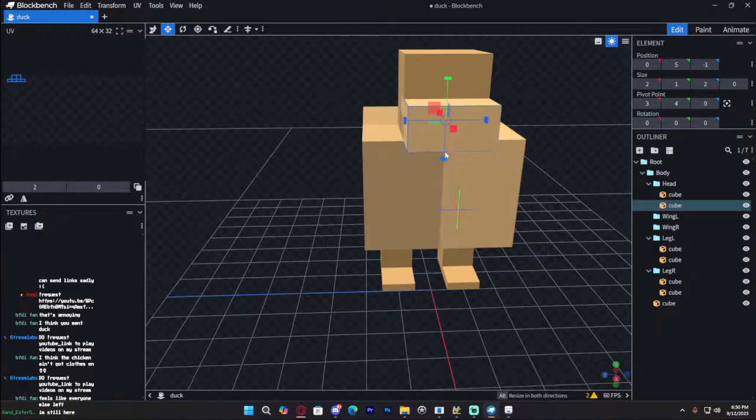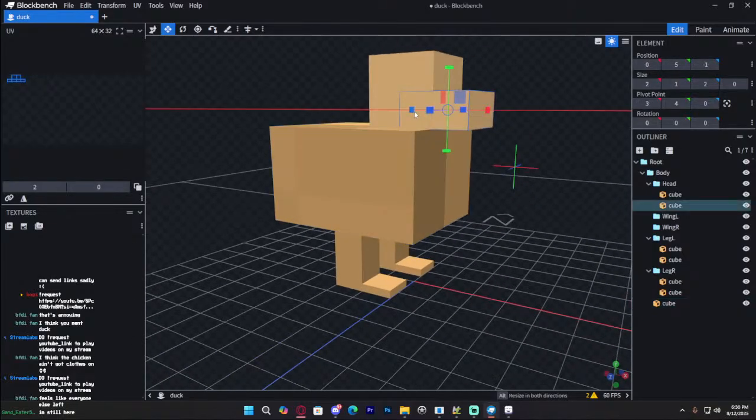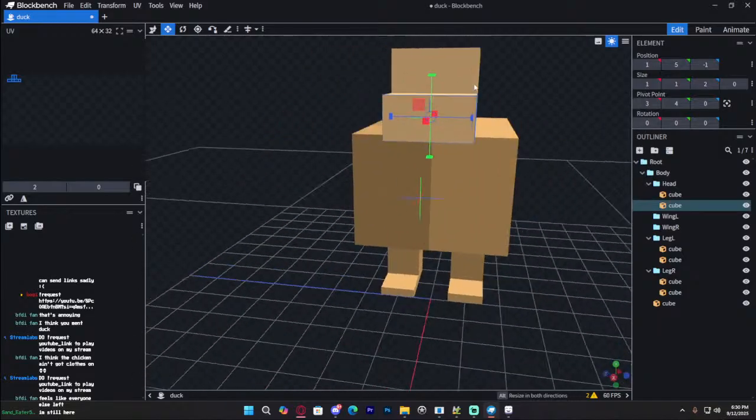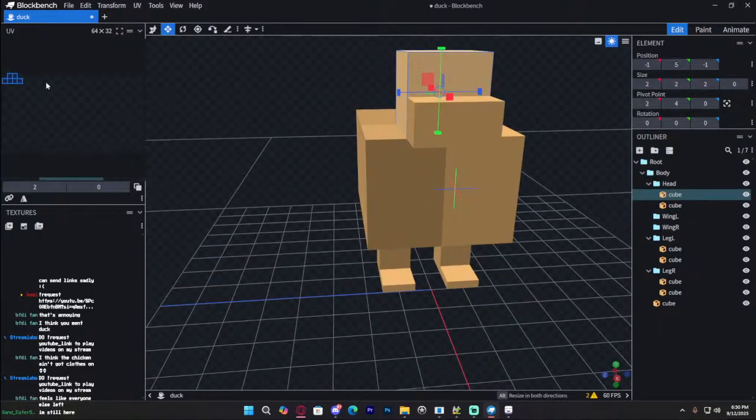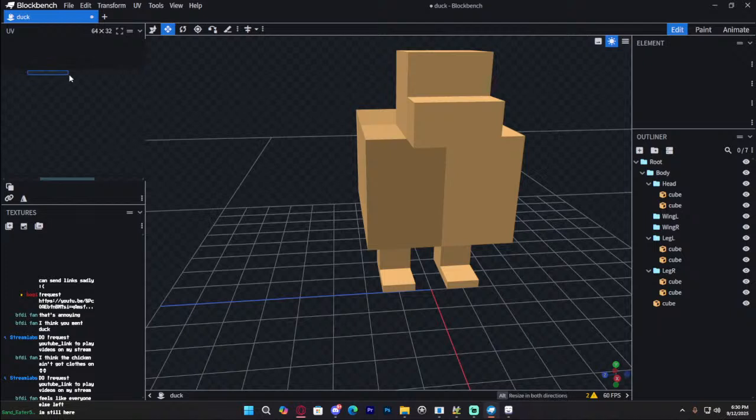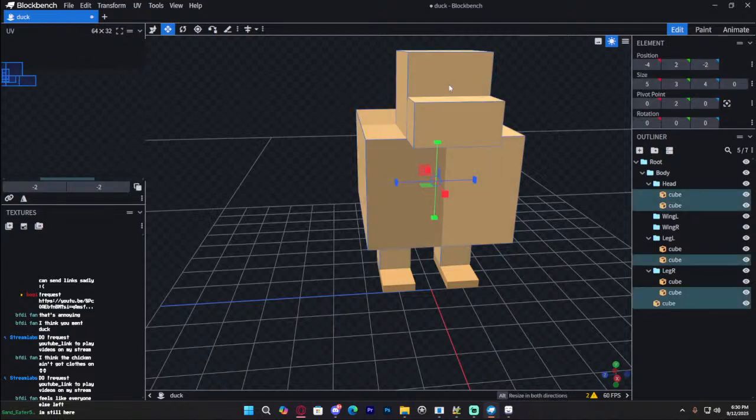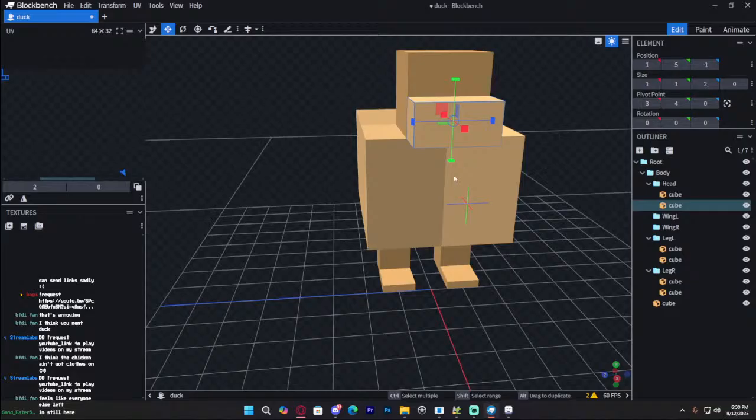I'm still here, epic. I mean, does the bill even have to go out? I mean, that worked, right? That cube's under head, right?